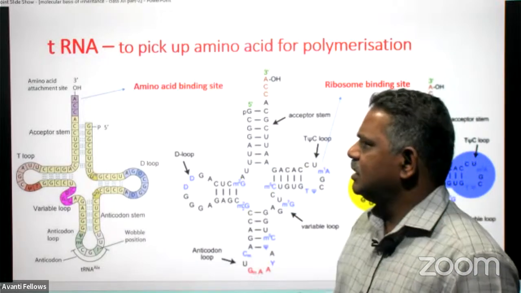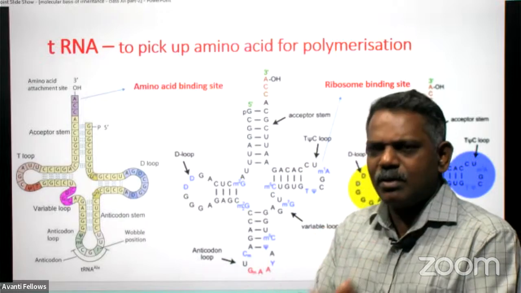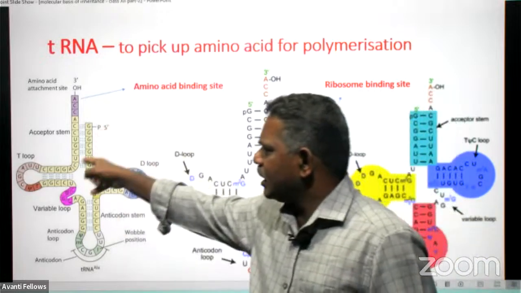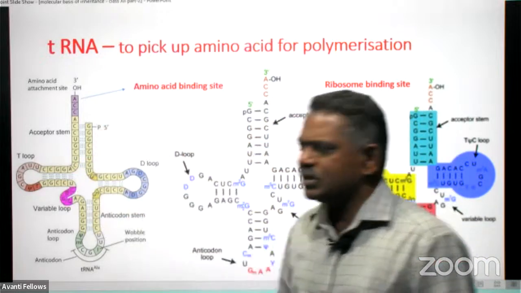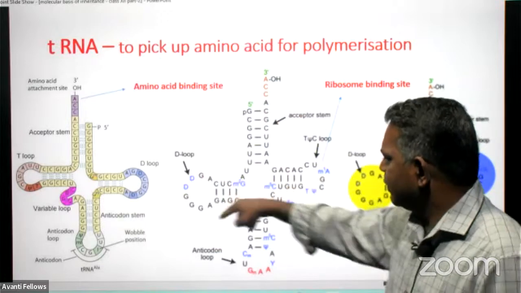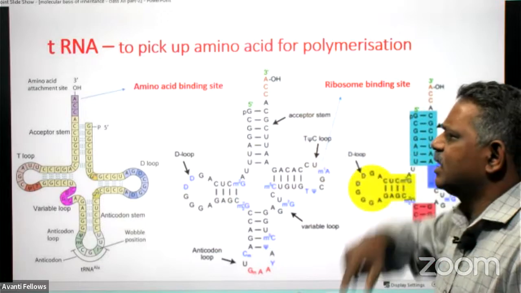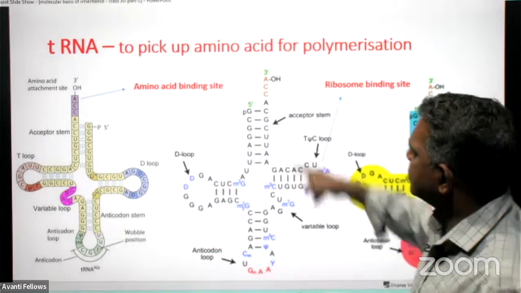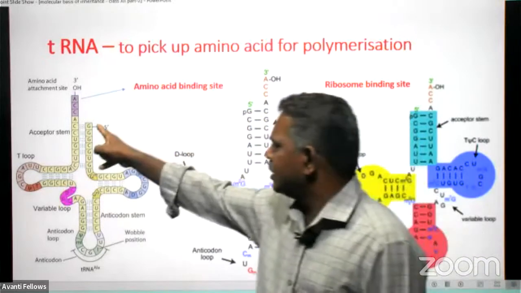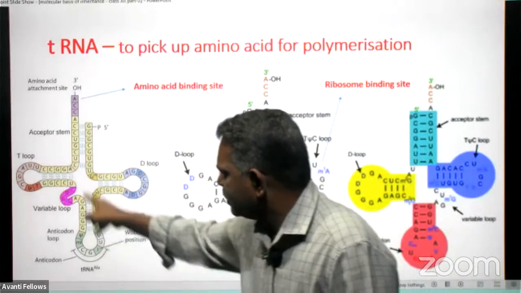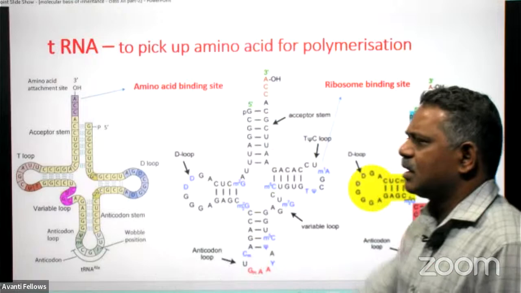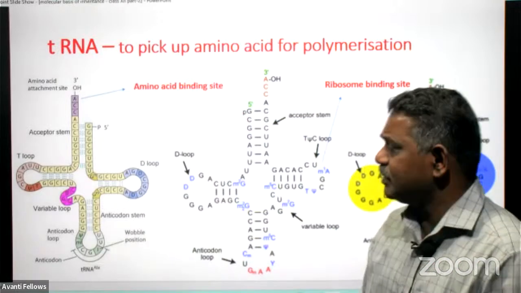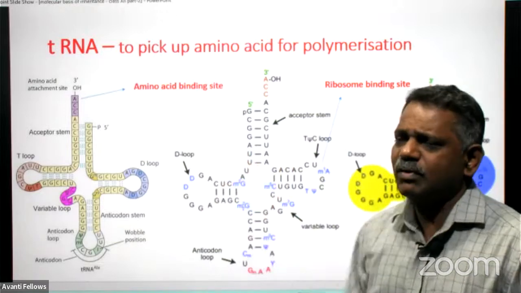And see the design. tRNA is a normal RNA, and RNA is single stranded, but it looks like a three-dimensional double stranded structure. See, it looks double stranded. Why is it getting such a double stranded structure? It goes for coiling. This is single stranded only. This is the 5' end. Here you can see the 5' end. And this is the 3' end of this RNA. It is single stranded, but it goes for coiling in a specific way to perform its function.